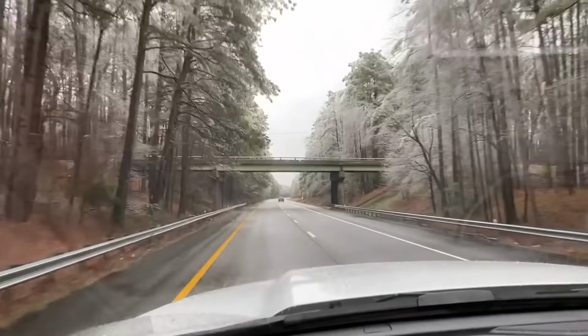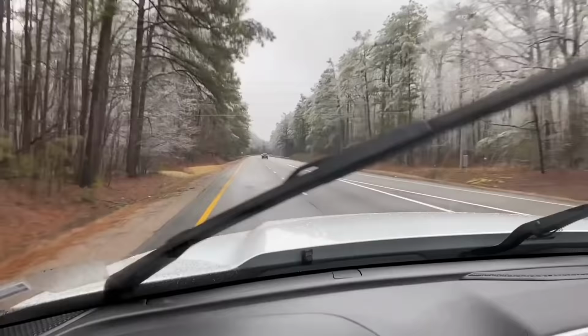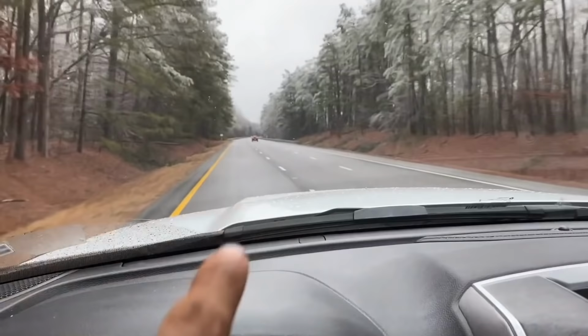I'm coming down 85 right now, and there's a little bit of ice and snow on the trails. I guess they had a snowstorm a few weeks ago. There's just trees down everywhere. We'll catch you in Maryland, and for you guys it'll be a second, but I still got 3 more hours to drive, boys.